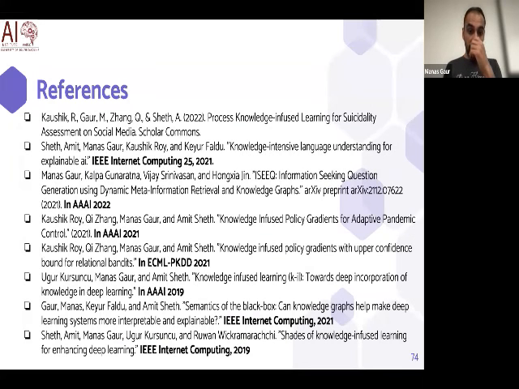And these are the references of the papers that we have published along the idea of process knowledge infusion in general, and knowledge infused reinforcement learning, both in a normal textual classification task as well as in the generative task. So these are the two tasks that we have focused on in improving the current state of the art AI strategies.